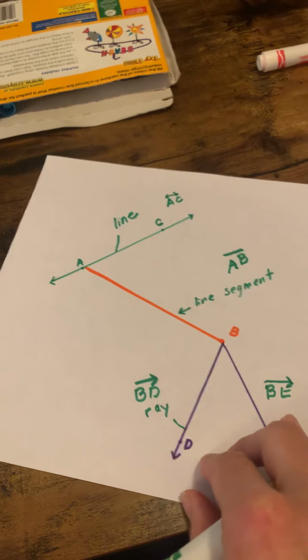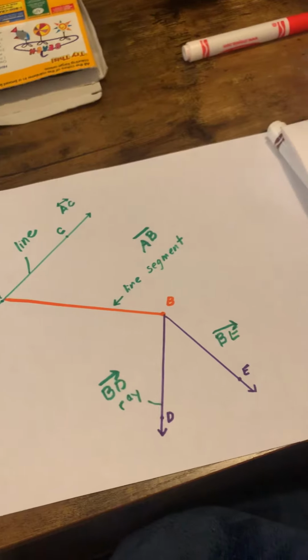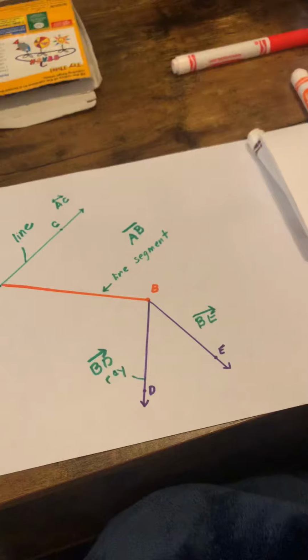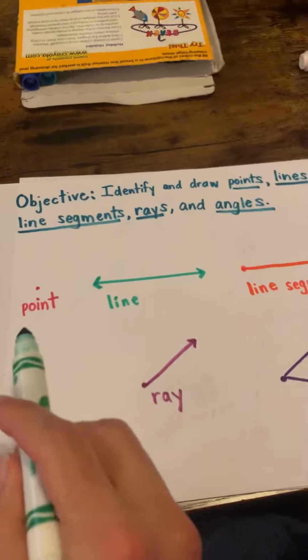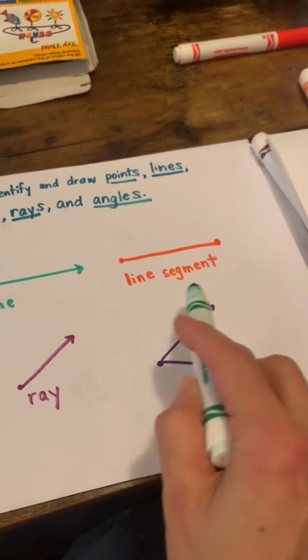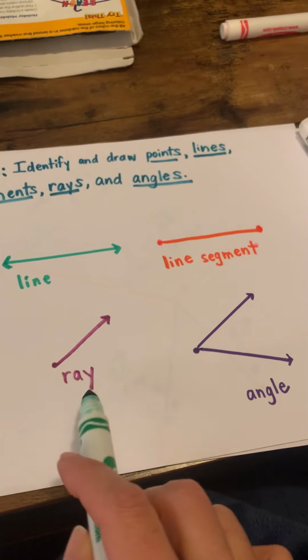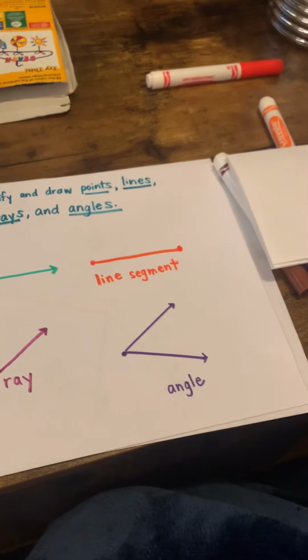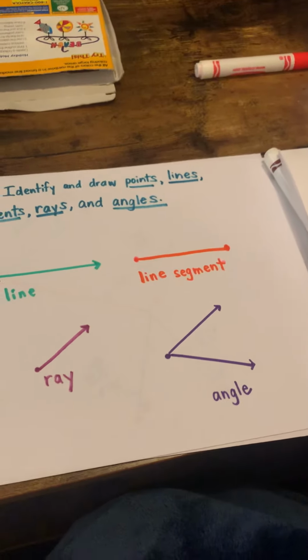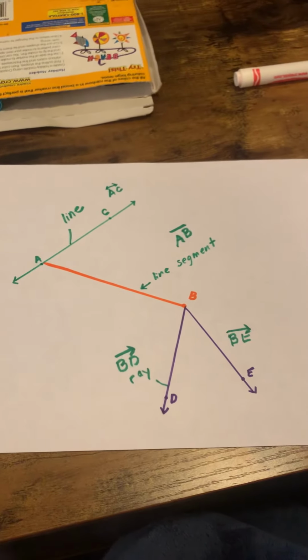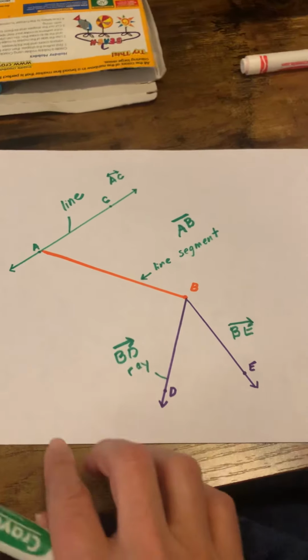Okay, and so looking at this figure, I know that there's a lot of letters on it, but I just wanted to explain again what these words are. So again, we have the point, we have a line segment, a ray, and then an angle. Okay, so on today's lesson, you're going to be actually drawing a figure like this, but following directions given on the assignment. So do your best.